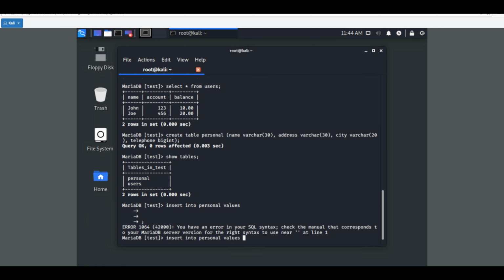Had a little bit of trouble there with the keyboard. So, insert into personal values.